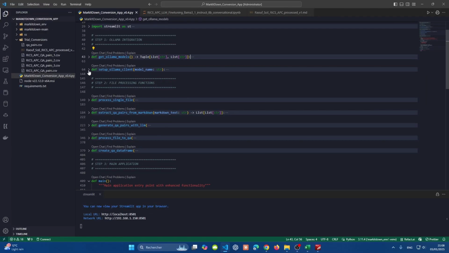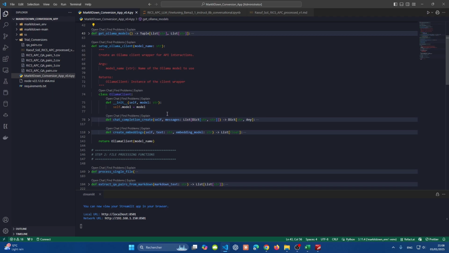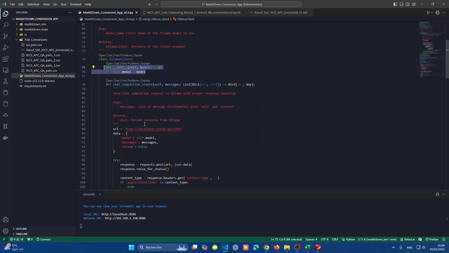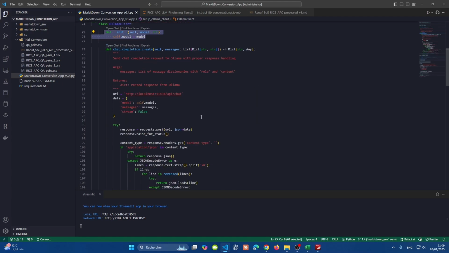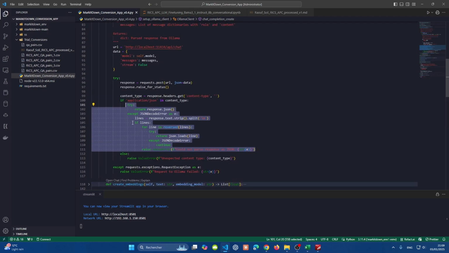The second function that I've created for the Ollama integration is called OllamaClient, and that class itself contains 3 other functions: the initialization function based on the chosen model, and the second function is chat completion, because I have to send a request to Ollama with the role and content so that it can provide me with a response back, and I'm doing this in a JSON format, with some error handling.